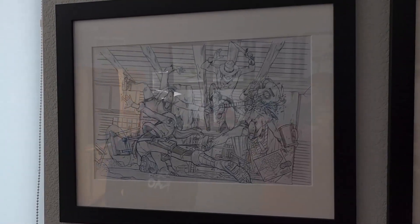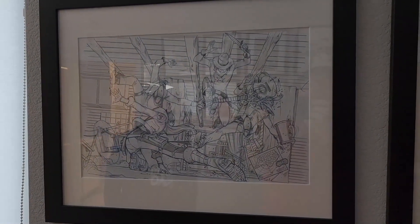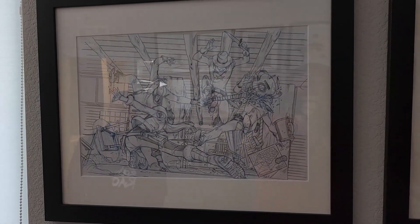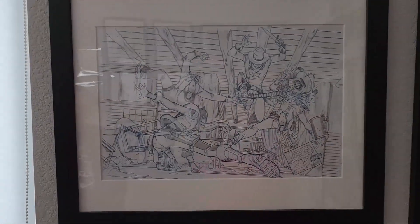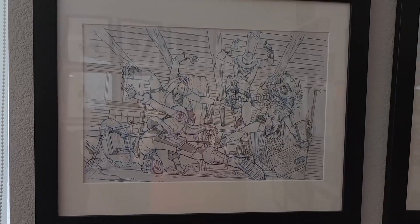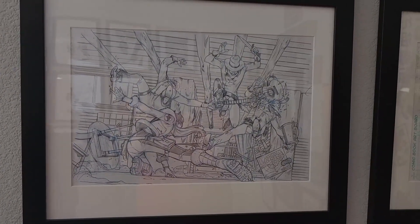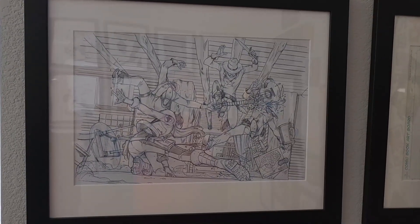This piece I just picked up very recently — a beautiful Chris Wildgoose Batgirl double page splash. Just amazing. It's pencil on top of a blue line mechanical pencil. I believe what they do is a contrast of the pencils the same way that Frank Quitely chooses to do a hard contrast on his 2H graphite pencils instead of actual inkings. I just love the sense of motion and action in this piece.